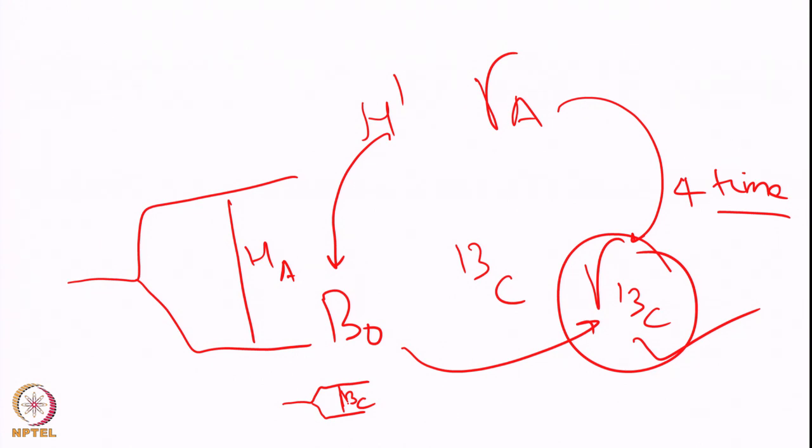How to do that? That is the next set of experiments, where we bring them into the same environment by some trick, by some locking, or some condition we apply where we start matching the energy gap between these two. Either you put them in the rotating frame of reference, or we can match them by the Hartmann-Hahn matching condition. If you do that, the polarization from H nuclei can be increased, and that is called spin locking or the Hartmann-Hahn matching condition.